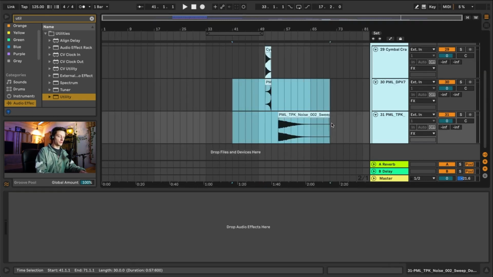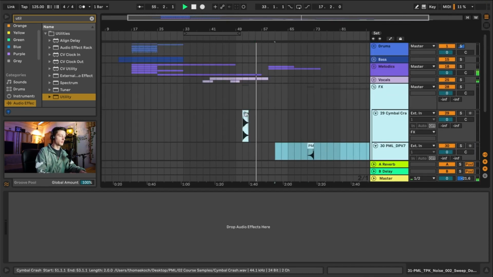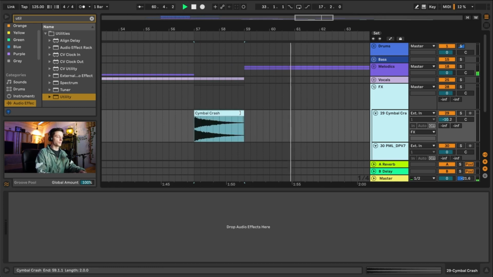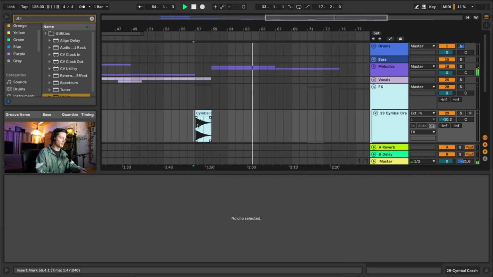And I want to start with that crash cymbal. That's pretty loud. This is a perfect fit, pretty much. You can disable warping on this.